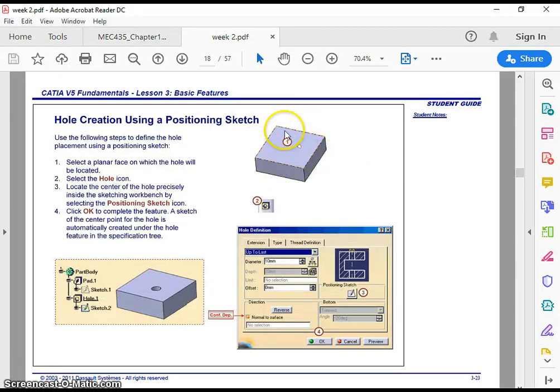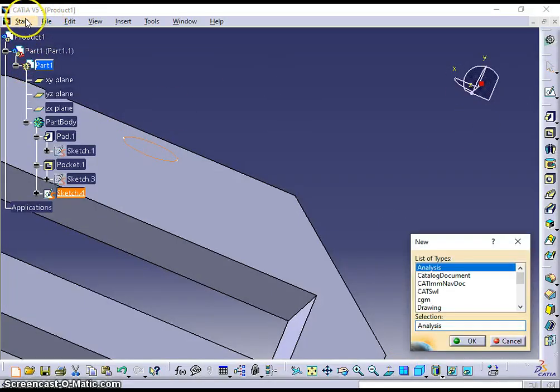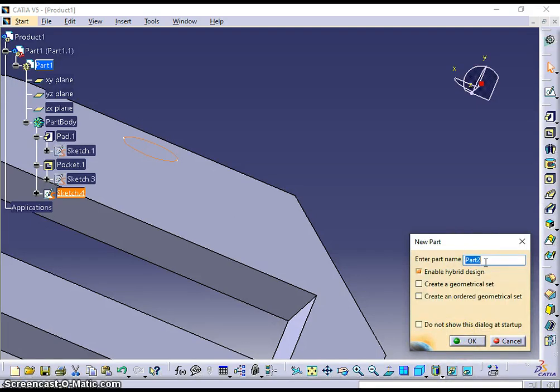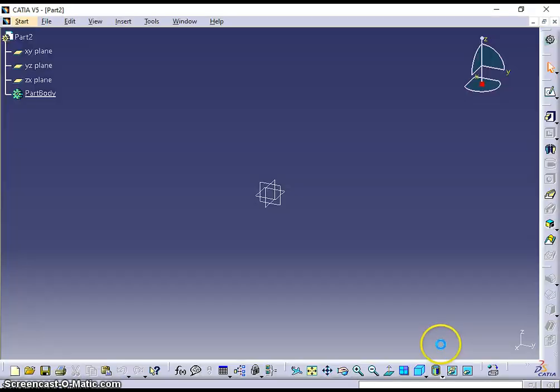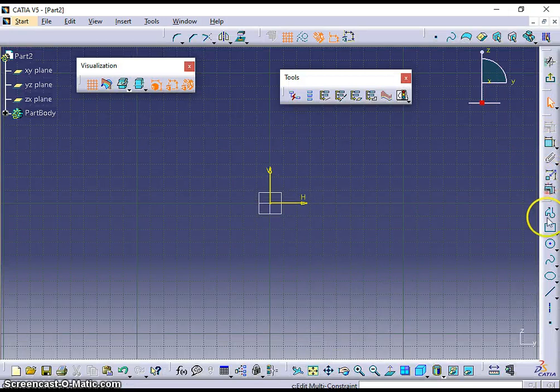So first try to pad this rectangle. Okay. So file new ataupun start part design tu boleh. So file new, cari part. Okay, file new part. It's okay, you can name it as apa yang you nak. So leave it as part 2 pun okay. So we're not going to save this part. Okay, so macam biasa, sketch, select plane. Okay, create a rectangle.